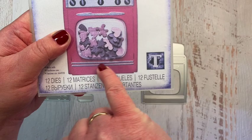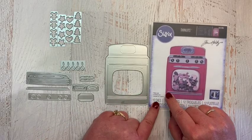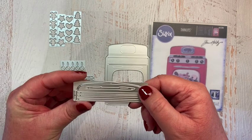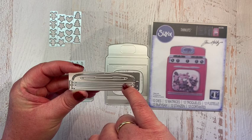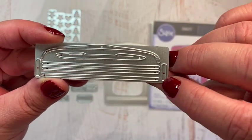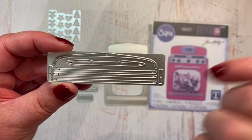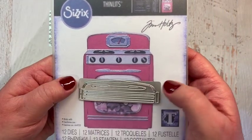And then you have these two lines for detail down here. Okay, so let's look for the one with the detail like this. And if you look over here, you're gonna see that we have one with a line down here, and then we have two lines that are kind of rounded on the end. See, they're rounded. This one's kind of squared on the end. We've got that arched piece, we've got the handle, and then we've got these two rectangles. And if you look at the picture, you can see where all of these go.